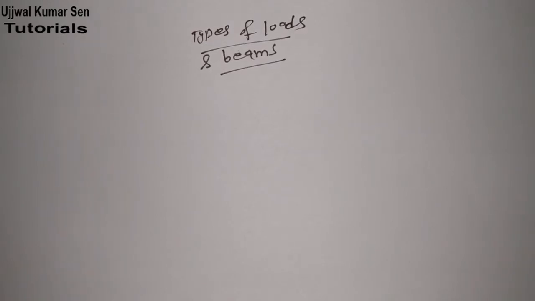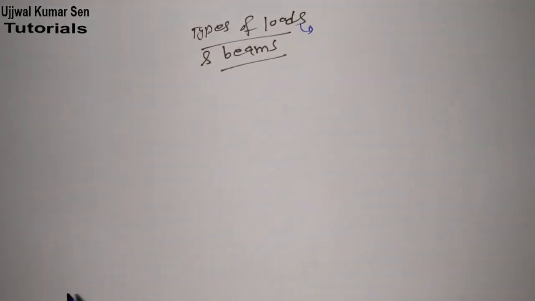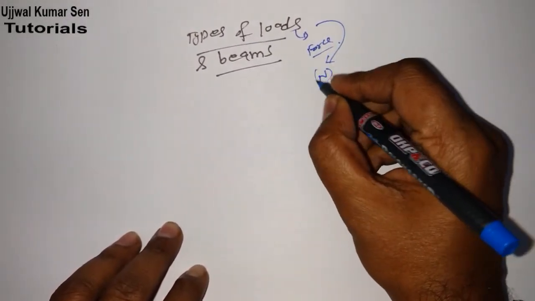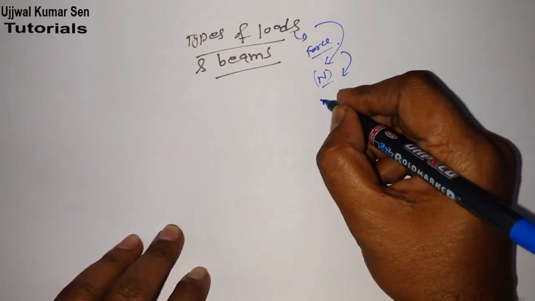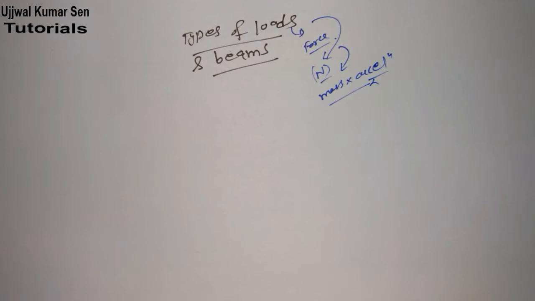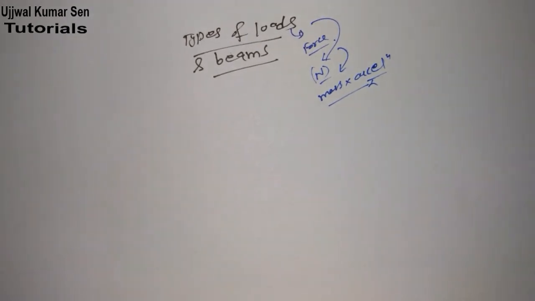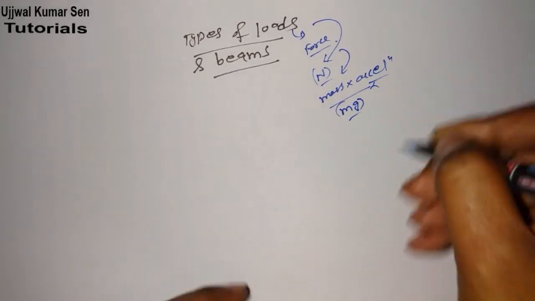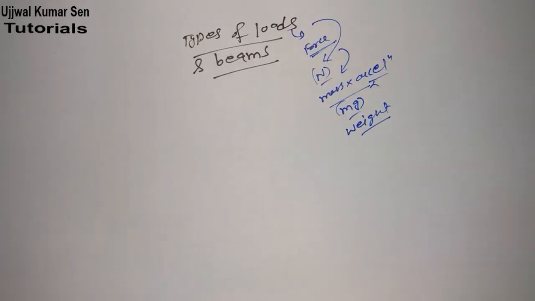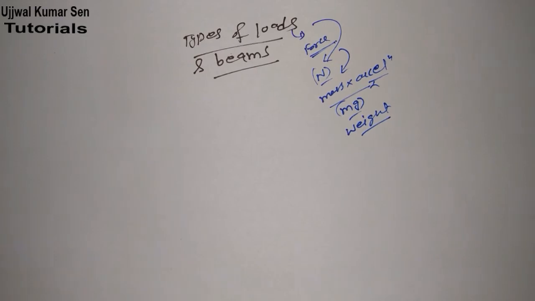So what is basically a load? It's some kind of force — it's in Newtons. You can say mass times acceleration. Some kind of force is known as a load. When mass is multiplied with acceleration due to gravity, that is known as mg, also known as load. Load is sometimes also called weight or force — these are three names. I'm a mechanical engineer and I'm making these videos for mechanical engineering students and other students studying this topic.